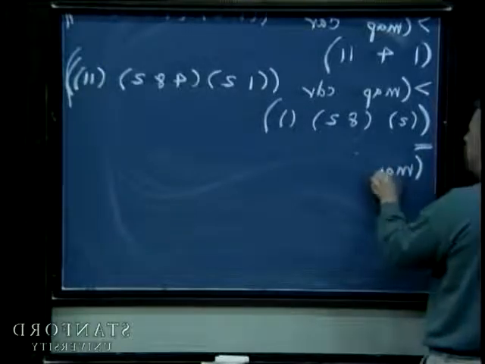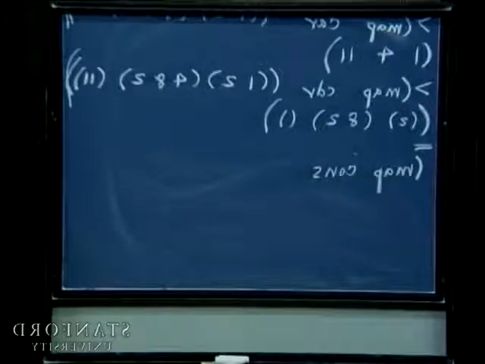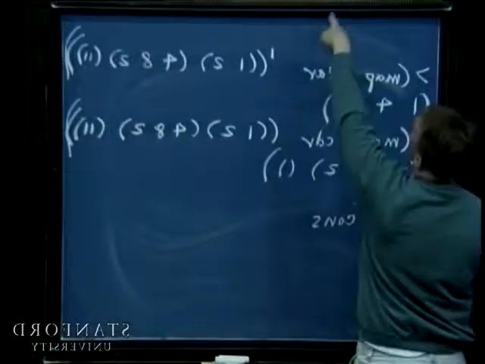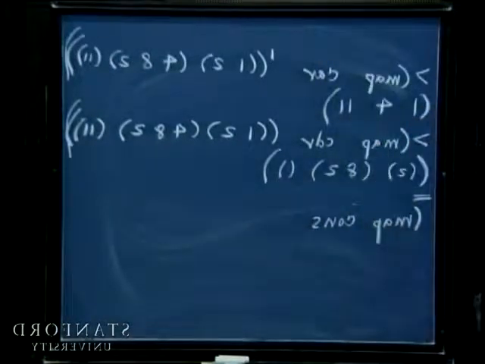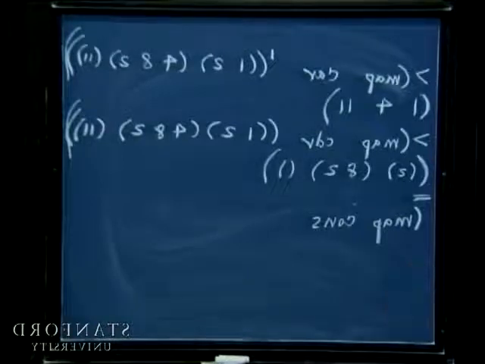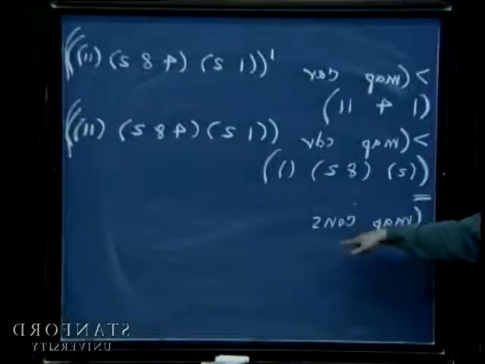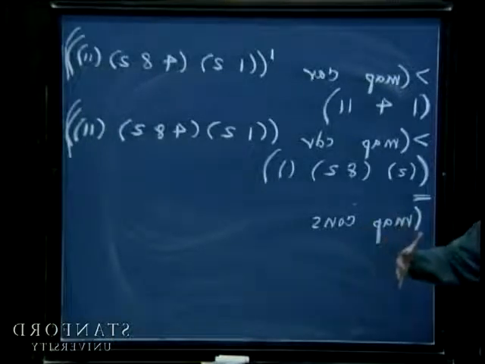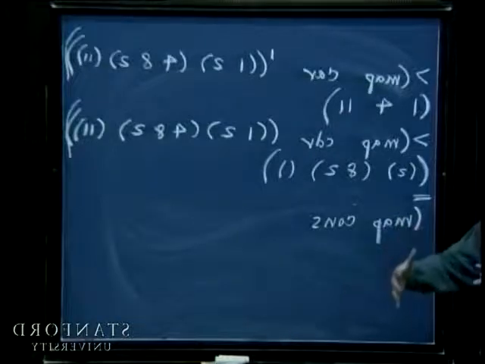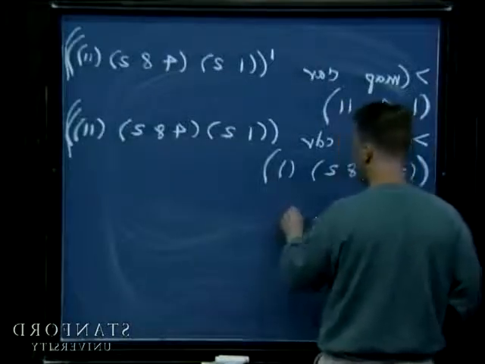If I want to map the cons function, now cons is different than all the other mapping functions I've chosen in the past because it's not unary. Okay? Well, cdr and car and incr and double are all unary functions, which makes them compatible with a single list to follow it. But if I want to, with the real map, map cons, what I can do is provide 2 lists, where one list provides all the first arguments to the cons calls, and the second one provides all the second arguments. So I could do this.